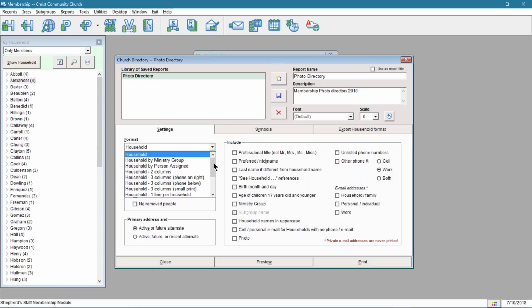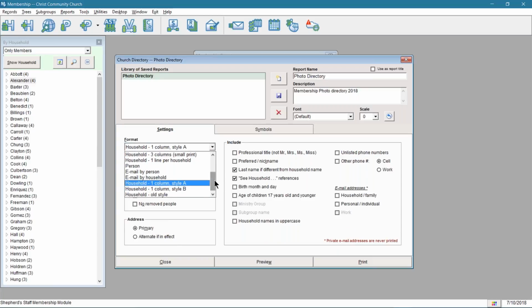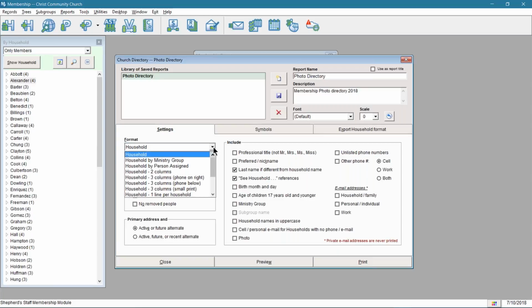So the church directory report, I've never counted them, but it's probably about 12 different report versions in here. Some of them are going to be ones that have been around for years and years. Some of them are relatively new. They're going to give you the option to group by ministry group or by a person assigned. Give you the option to kind of segment the report by columns. So you can say, hey, I want 3 columns or 2 columns or 1 column. And then option 1 down the page. They do have some that have focus, like could be emails, or there can be some of the older styles that have been around, 15, 20 years.